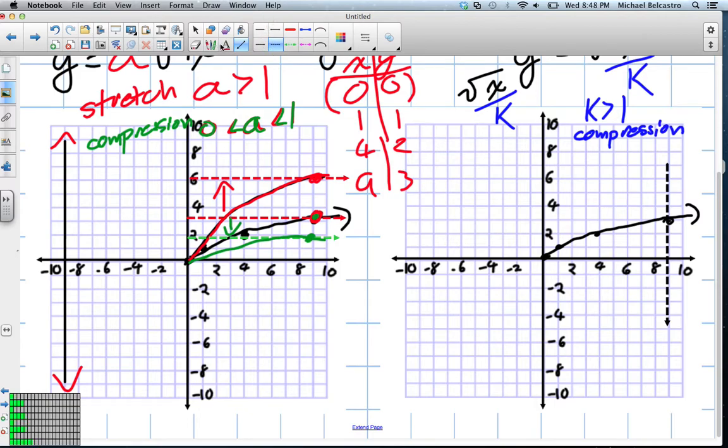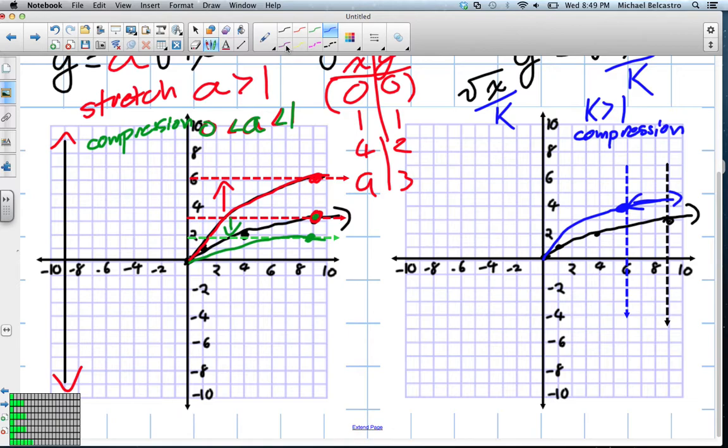So what ends up happening here is we get, I need a different color. Blue's a good color. When k is greater than 1, we get a compression. So we get our line here, and it's actually been compressed. It's been pushed inwards, you could say. In the other ones, it gets compressed downwards. In this one, it kind of goes like this. It's getting squished inwards compared to before. So the compression is pushing it in, and then vice versa.